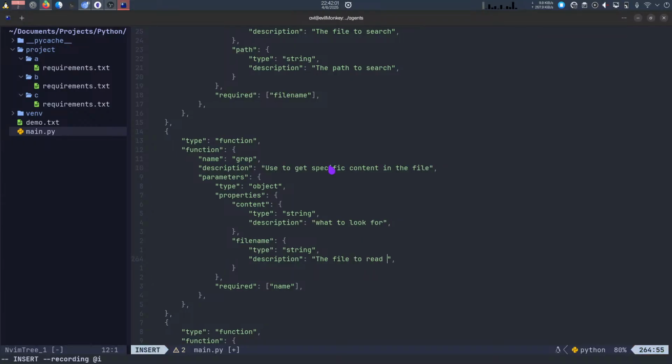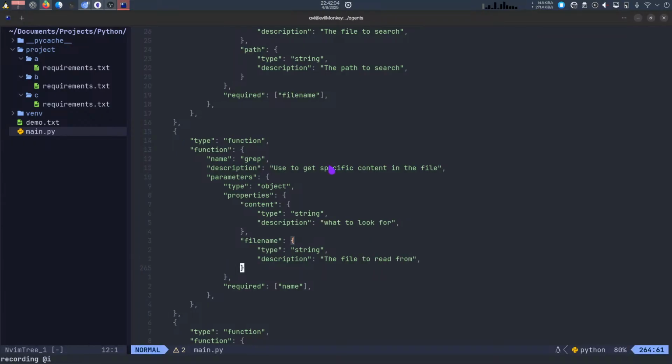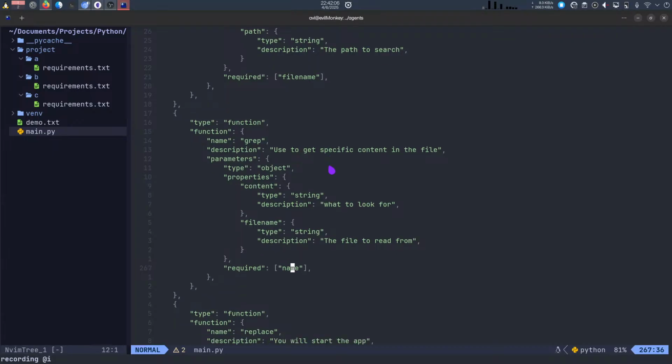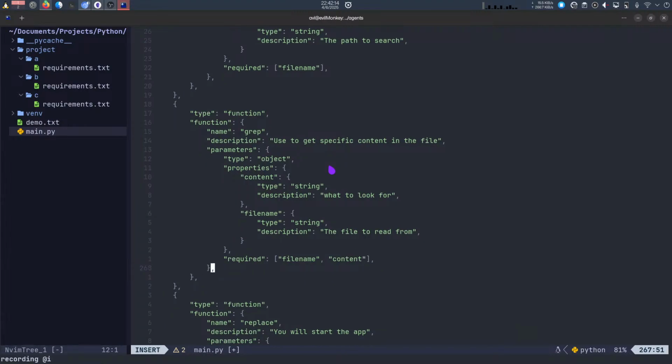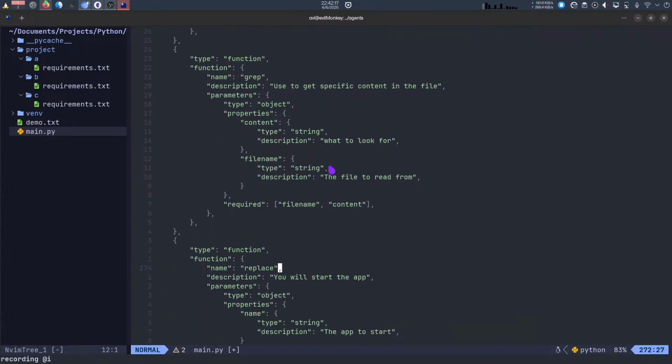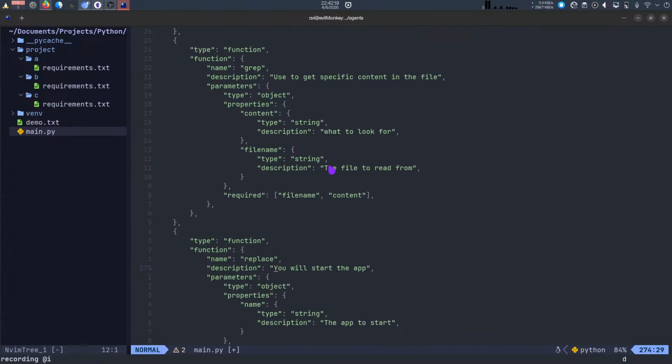File to read from. Here both are required. File name is required. Content is required.